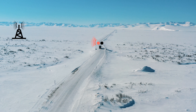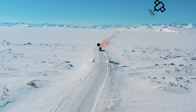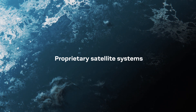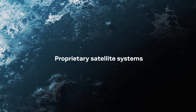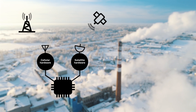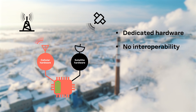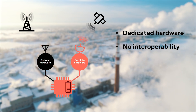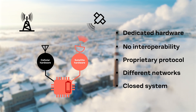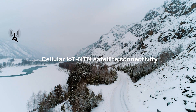Until now, existing satellite constellations have been able to ensure connectivity during cellular outages or in areas without cellular coverage. Still, satellite connectivity hasn't been easy to deploy. Multimode cellular and satellite IoT devices require complex hardware and network management. The lack of interoperability between channels, along with the need for different communication protocols and hardware, make switching difficult, resulting in significant connectivity gaps. But this has recently changed.